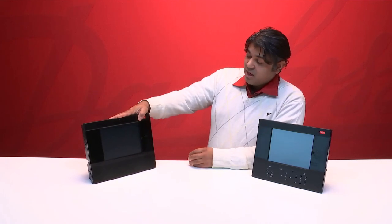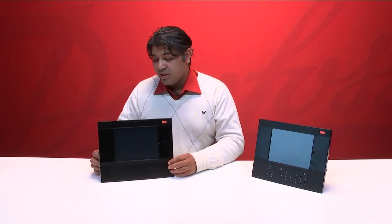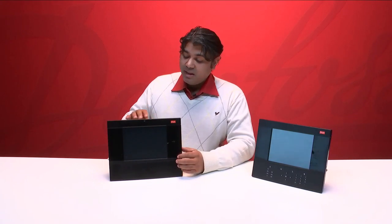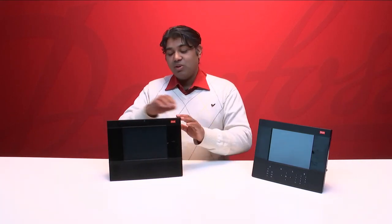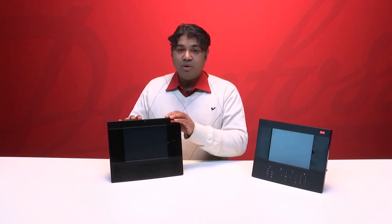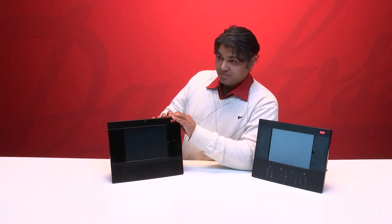One more difference that we can't see with our eye is that the unit is also equipped with a Wi-Fi access point. If the Wi-Fi is enabled, then we can connect to this unit. It will create its own little Wi-Fi network, and you can come with your PC without any cables and connect to the unit directly via the Wi-Fi interface. I'll go through how it is done in a different video, but this is also possible.